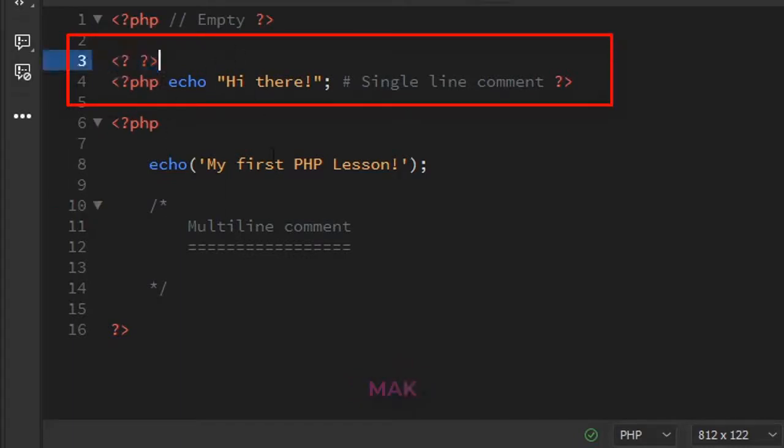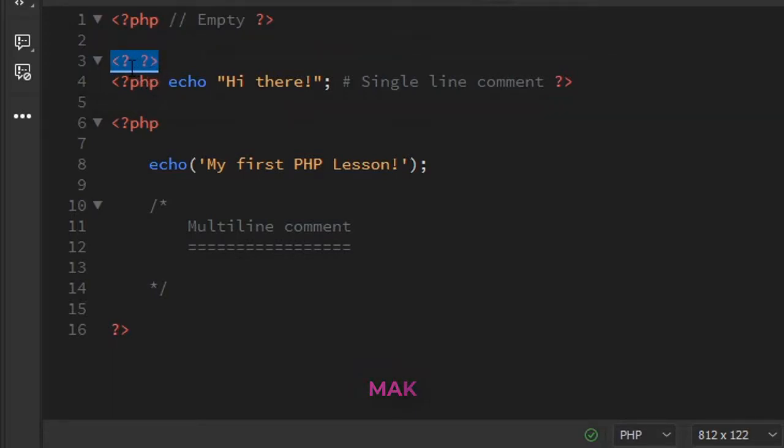In Dreamweaver it is enabled by default, that's why it is not showing any error. We are not going to use this. It is not good practice to use a PHP code block without the PHP word. For good practice, it is recommended that you use the PHP word within the starting tag, and not use the short or mini tag.